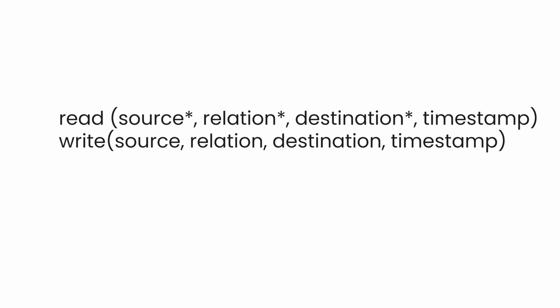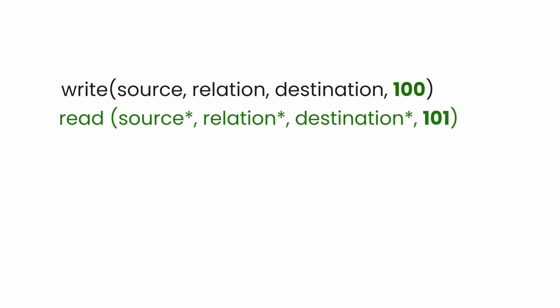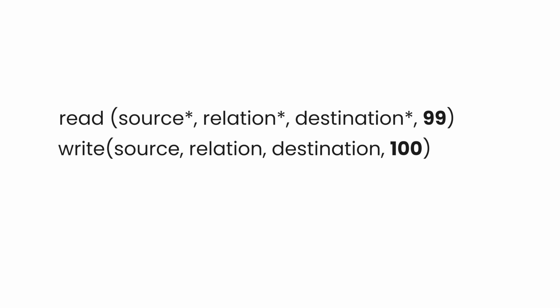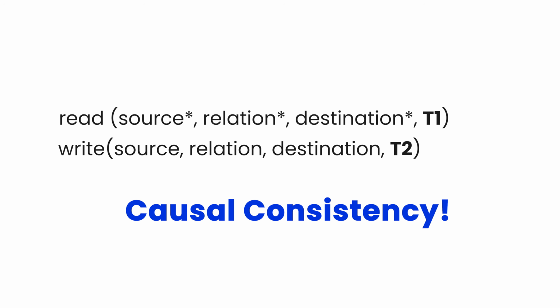Now, one thing you might have noticed about the read and write APIs is they have something called a timestamp, which is what allows data consistency in Zanzibar. The guarantee that Zanzibar gives is if you have a write operation, let's say of timestamp 100, and a subsequent read operation of timestamp greater than 100, then the write operation will reflect in that read. If instead you have a read operation which is less than 100, then there is no guarantee that the write operation will reflect in that read. Now this timestamp is provided by Spanner. It is literally a globally ordered timestamp, that ensures causal consistency. This is managed largely by the client.